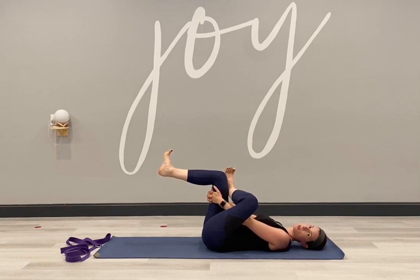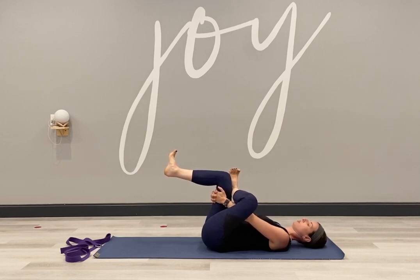And we'll take the same cues that we did on the other side. So you can stay right where you are, or you can use the arms, use the grip to draw the knee in closer. And once you've gotten to the stretch that feels really good, then bring your attention to the tailbone. Work on drawing the tailbone down whilst continuing to bring the right leg in closer to the body.